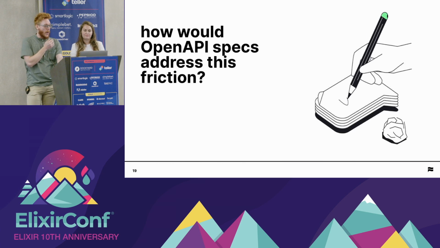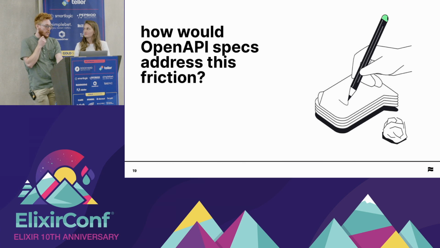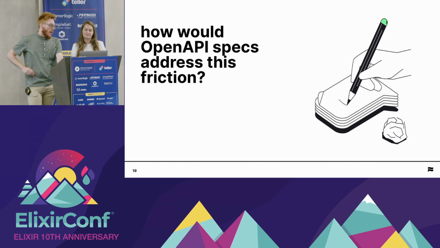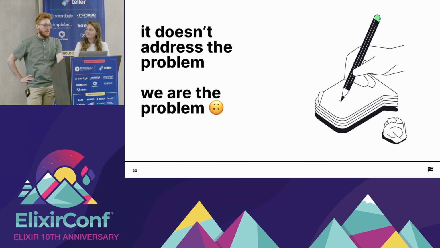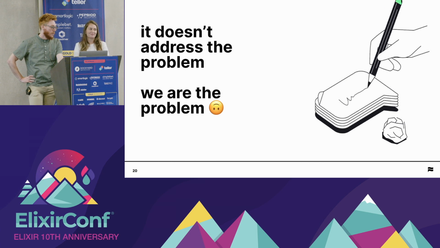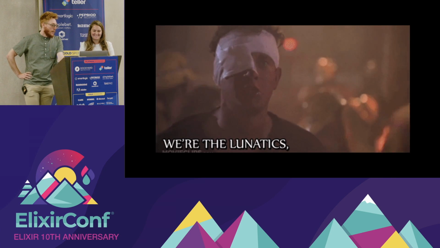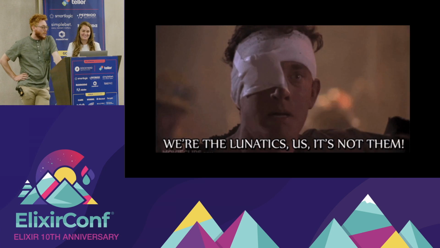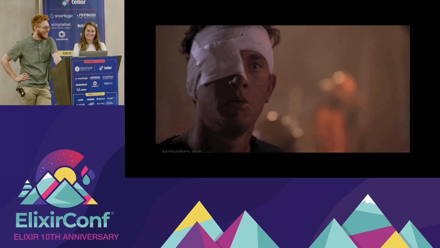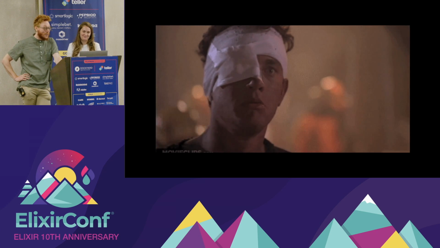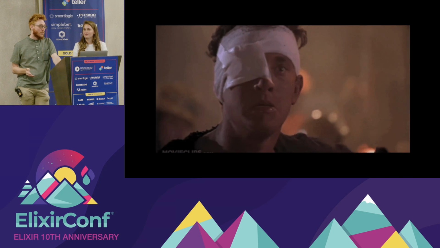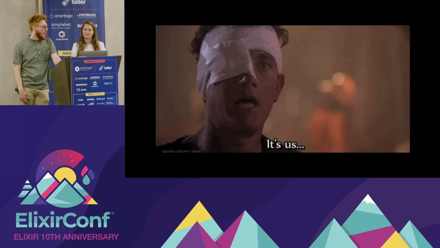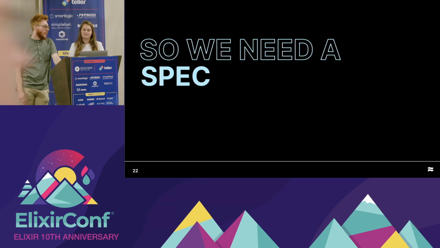So let's circle back. It's neat, it's flexible, it's pretty compelling. What does it do for our friction? It doesn't address the problem here, the problem. So let's not dwell too long on our own shortcomings. OpenAPI is still a really good representation for APIs. It's ubiquitous, it's well supported. It can be versioned as your application changes. Maybe we can glean something out of it.